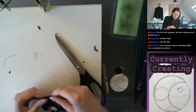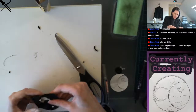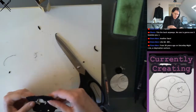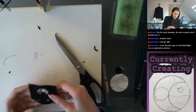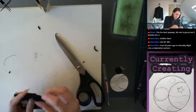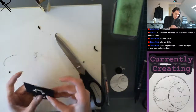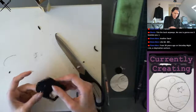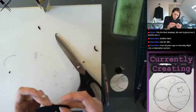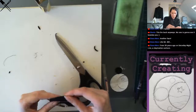Alright, I think I've got it. Make sure I get it pressed down around the edges nice and tight. Get all the corners. Oh wait, I'm still missing. There we go. Right, I think that should do it. This is gonna have to dry for a little bit before I can start trimming the edges, I think.